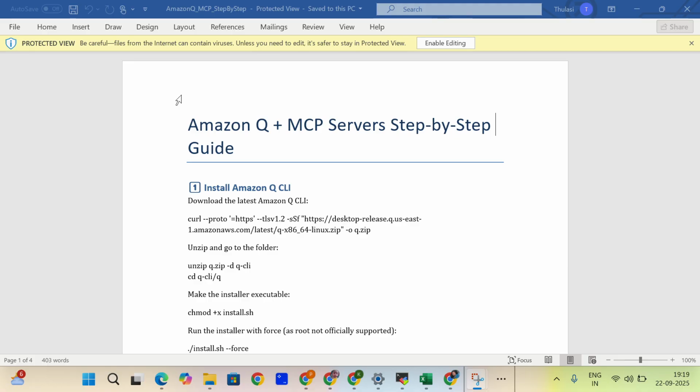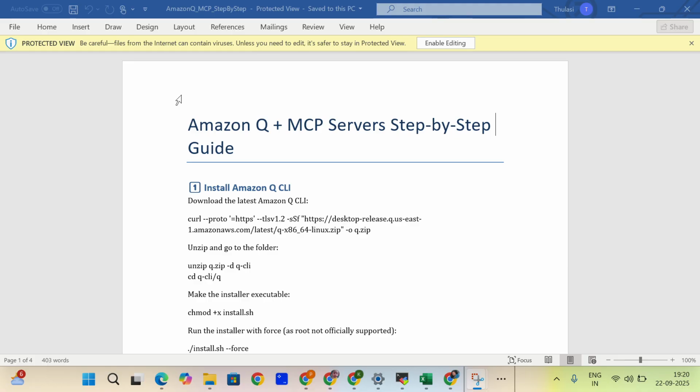That is the main difference between our AI tools and how Amazon Q works. Nowadays everyone's jobs are at risk, and people will lose jobs due to these AI tools. That's why we need to learn these AI tools, how they work, and how we can implement them in our projects. We need to learn this for real-time scenarios. So today we are going to cover one of these topics.